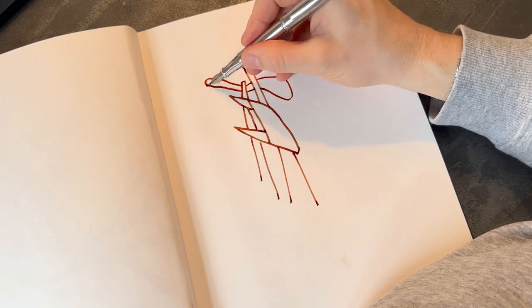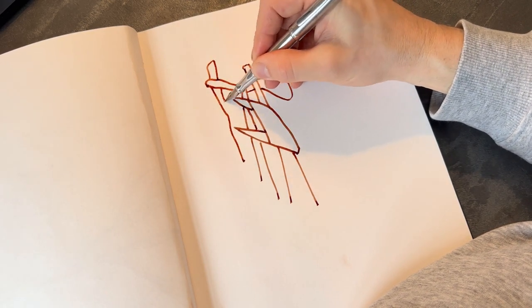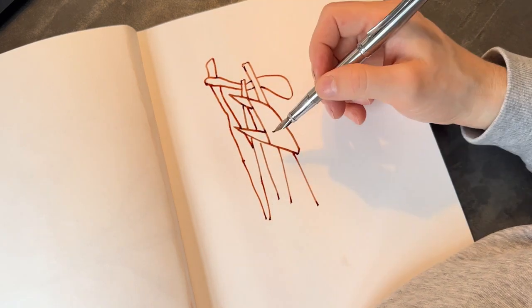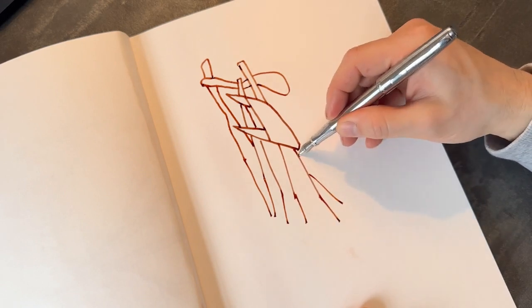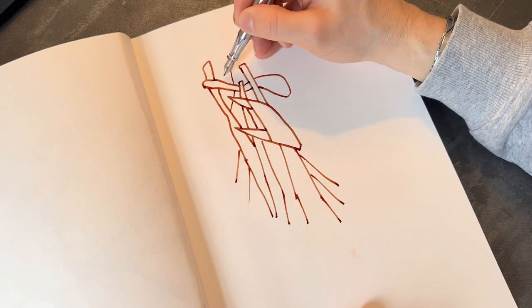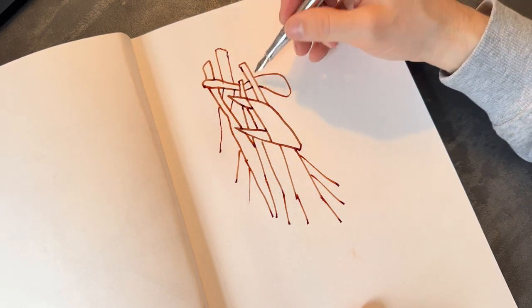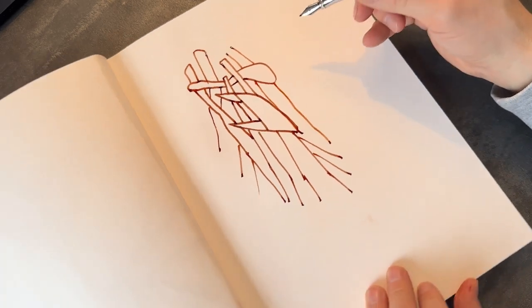People ask me this question quite often, and that is, do you have a plan? Sometimes it looks like I have some kind of plan. And here I don't have any plan. I just make some lines and some shapes appear. Here you can see some of them are behind some of the others.